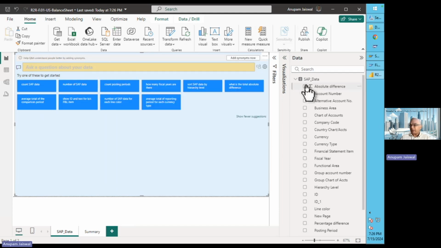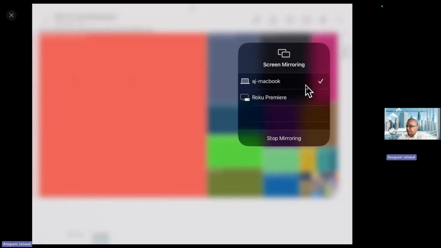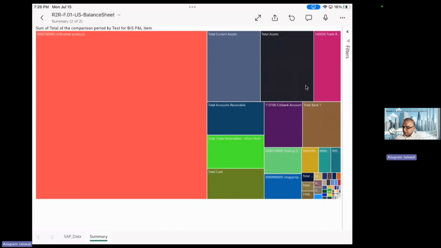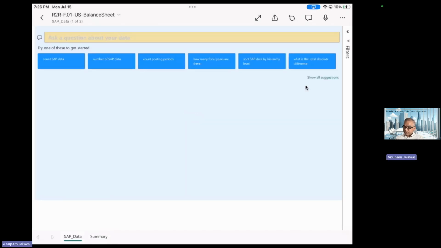So let me switch to my iPad and see how this works on a chatbot model. All right. So this is Power BI running on my iPad. And let's see if we can query this data slightly better.